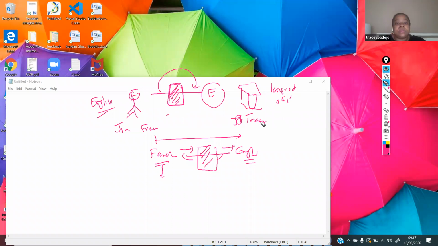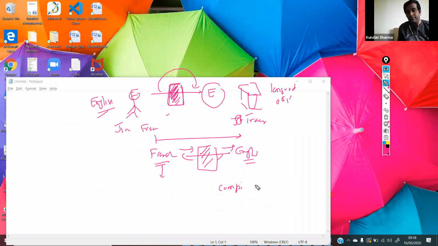Yes. So what is that something which does this conversion from English type of language to a language of zeros and ones? So in software, we say there is a component which we call a compiler. So what is the job of a compiler? The compiler will convert this English type language into the language of zeros and ones.